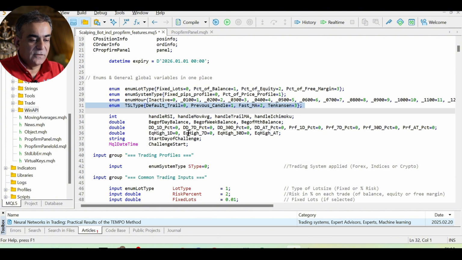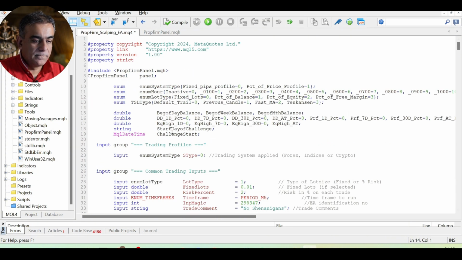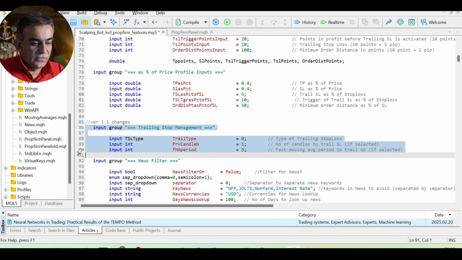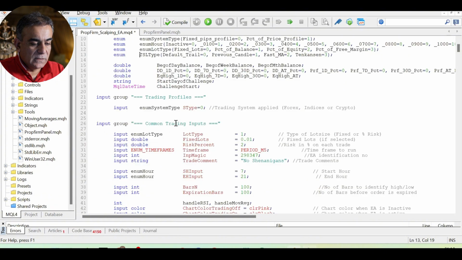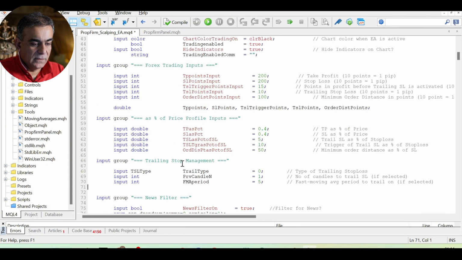So I'm going to take this enum, go back and paste this enum here as well. Then I'm going to come down here and take this entire input section below the percentage of price profile and paste it in the same place here.